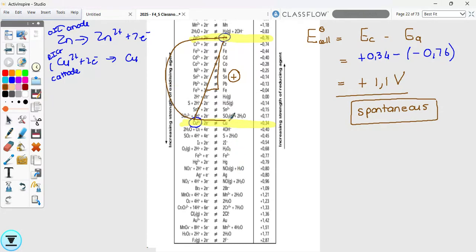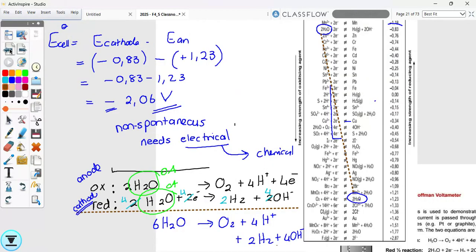But if it was non-spontaneous, it would still form a C just from the bottom. So forming a C it will do. So that's why, even the other way around, this is proper. You can do it, and if you get a positive answer, then you know it's a spontaneous reaction. There are many shortcuts, like I say, that people can teach you, but this is the one based on the real base principles, so it will always work.